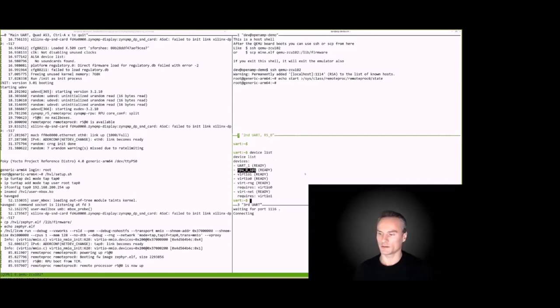The VirtIO devices which are available in the system are also present: an entropy device and the VirtIO network device. I can show the IP address of the VirtIO network interface and then check connectivity between the two runtimes.